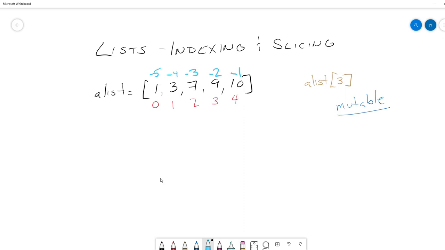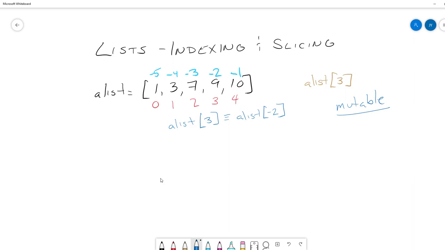The item 9 we could refer to both as list at 3 and list at -2. These two things are equivalent.